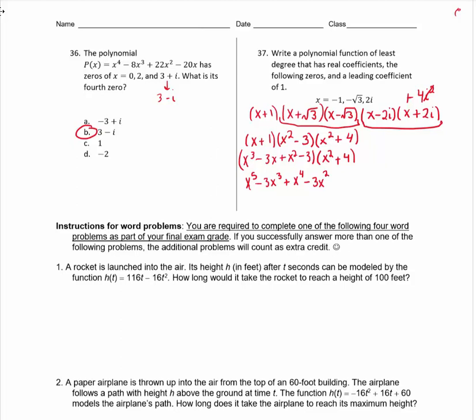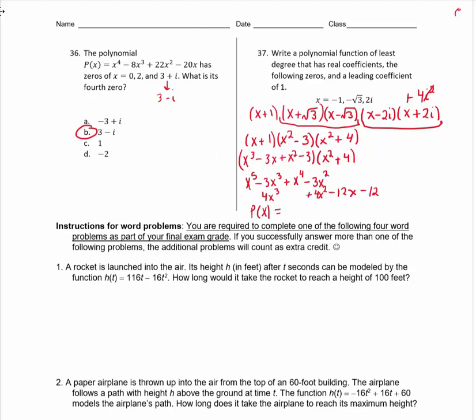x cubed times 4, especially because I just talked while writing that, there's a good chance I did something wrong. So x to the 5th minus 3x cubed. Okay, that looks fine. So now timesing by 4, I'm writing it underneath the like terms that I have. So -3x times 4, although that's the only like terms I have. Nope, this is like terms. x squared times 4 is 4x squared, and then minus 12.